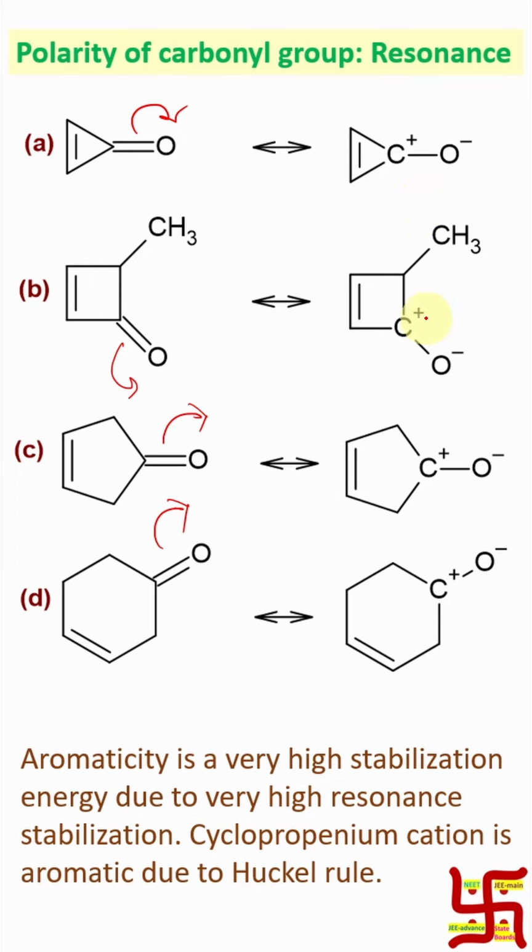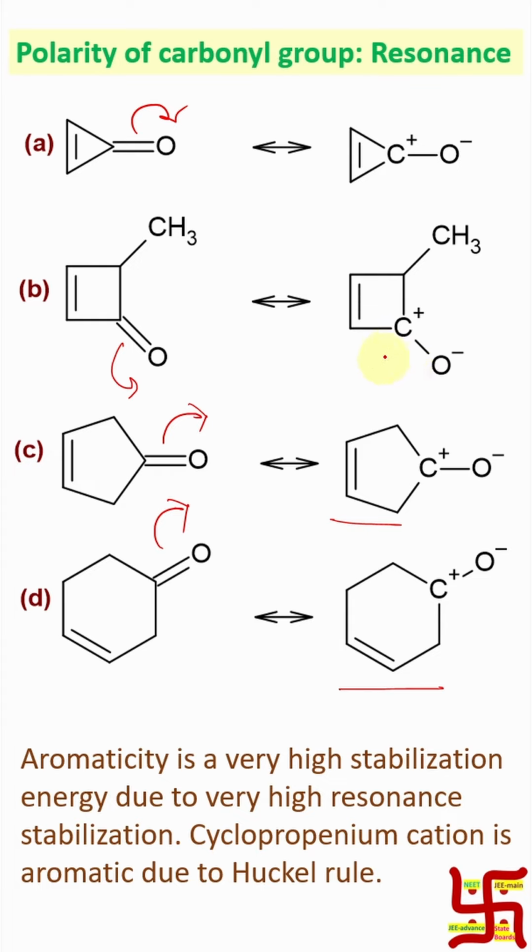Now if you look at it, all are plus-minus charge separations. Remember, organic molecules prefer to stay in the neutral state rather than the charge separated form. However, if the charge separated form has some unique stabilization, then this happens very smoothly. For example, here there is no special kind of stabilization. Even here, nothing. Even here, okay, you may say, sir, there is a double bond, it can come in conjugation.